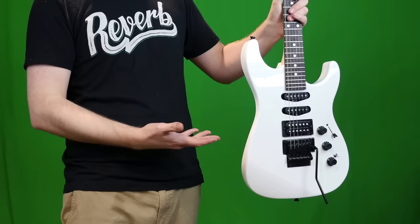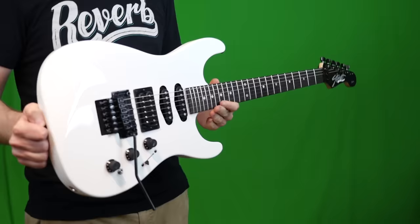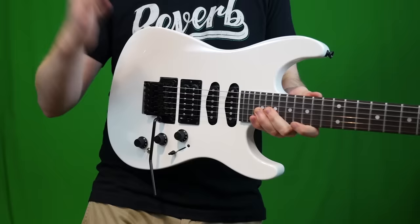Not the guitar for me, but I'm sure somebody out there will enjoy having these reissued HM Stratocasters because I see these being collectible in the future because it was very low production numbers and you get a bunch of different cool finishes to choose from.